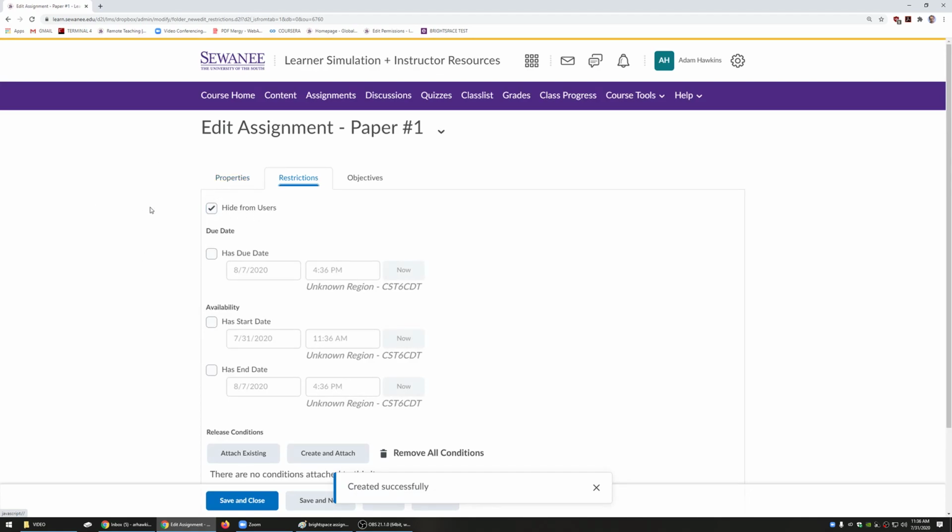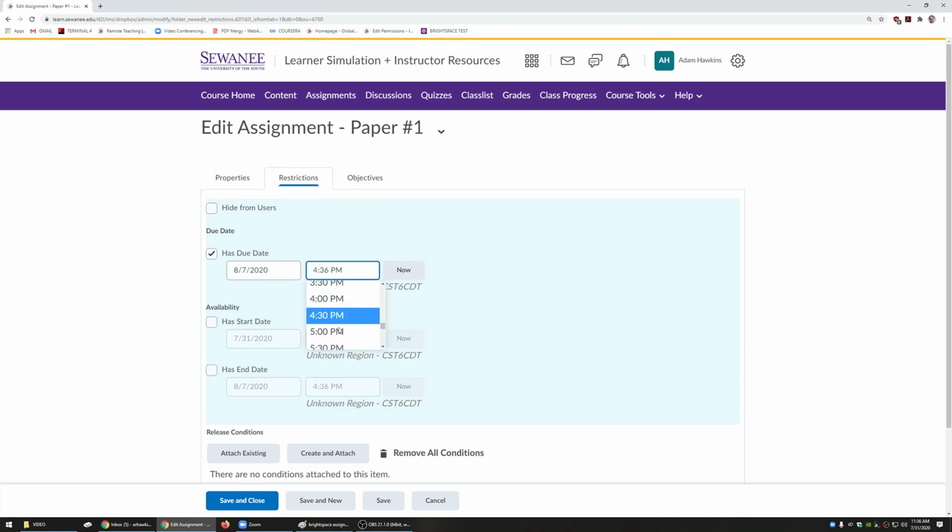The top box is the most important one, so every time you create an assignment in Brightspace, it is automatically or by default hidden from all the students. This allows you to begin working on your assignment prompt, save it, and come back to it later to finish it. When your assignment is ready, you must uncheck this box for your students to see it. Next, I choose a due date for my assignment. You can pick a date from a calendar here, and either choose a time or manually type one in.